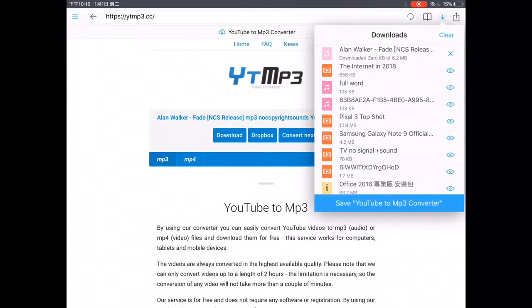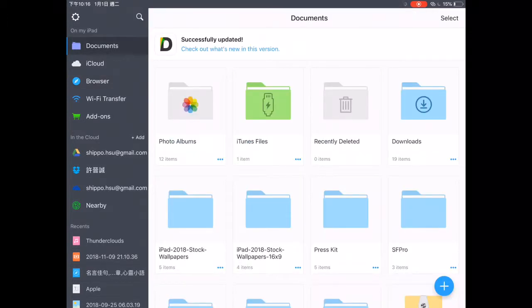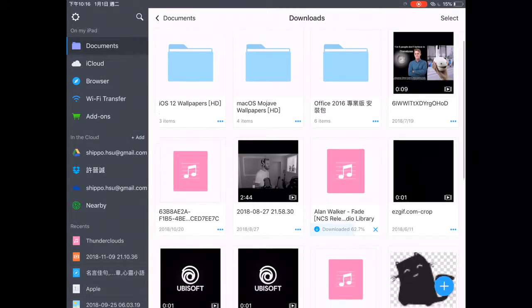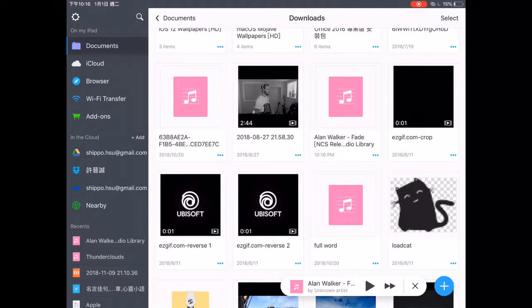He's gonna save it in there for a little bit. So you can see 6.2 megabytes. That's gonna take quite some time. But we're gonna go back. And once it's done, you can just go back to Documents, click Downloads. And you can see it's downloaded this percentage. You can view it right there. It's coming pretty fast. You'll wait until 100% and make sure it can play. Here we go. Now you can play.